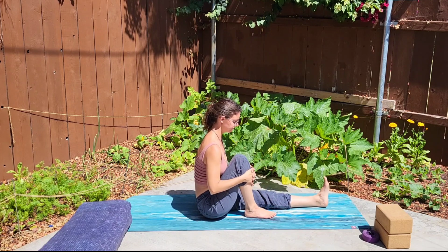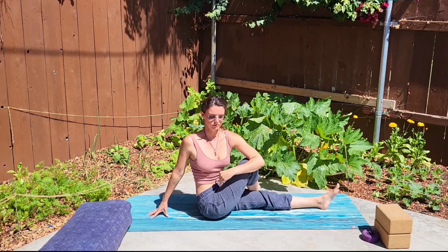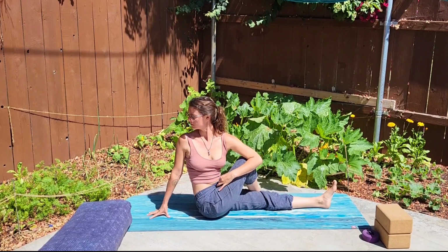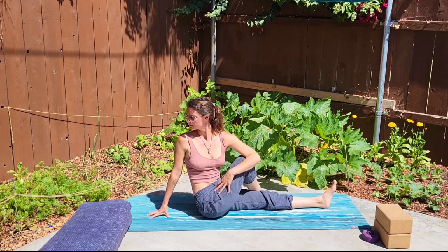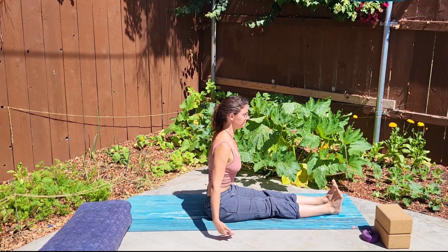And nice and slowly back to center. We will do the other side. Left leg goes long, right leg crosses over. Inhale, sit tall. Exhale, twist. On an inhale, come back to center. Extend both legs out long. Flex your feet. Inhale, sit tall.